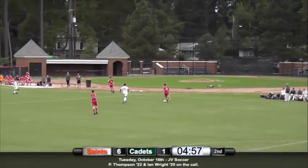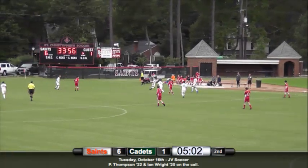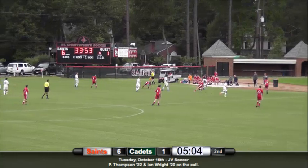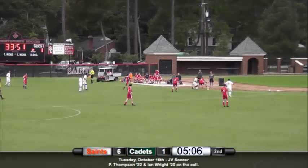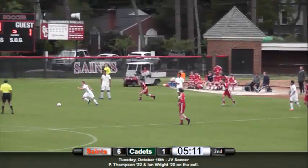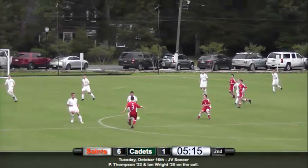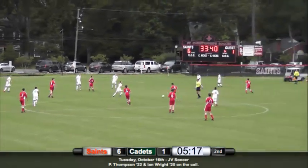Gainswees recovering the ball here. Chip it back to Mason Carter, who's going to run. Oh, bit of a fumble here. St. Chris trying to keep the ball on the offense. Mason Carter kicks the ball in, but it's going to be recovered by Benedictine defense. Pushed up the field, met by Will Stevens, who's going to recover the ball back to Luke Hart on the midfield.